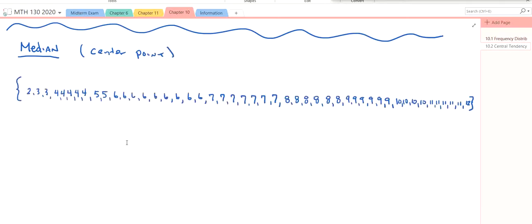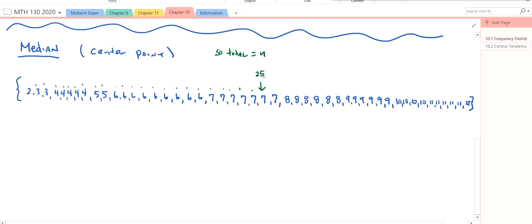So here I've drawn all the numbers I rolled, and I put them in order from lowest to highest. That's the first thing you want to do, is order your numbers from lowest to highest. And now I just simply count to the center. I know there was 50 total, which I could say is equal to n, the number of them. So I'm going to count 1, 2, 3, 4, 5, 6, 7, 8, 9, 10, 11, 12, 13, 14, 15, 16, 17, 18, 19, 20, 21, 22, 23, 24, 25.